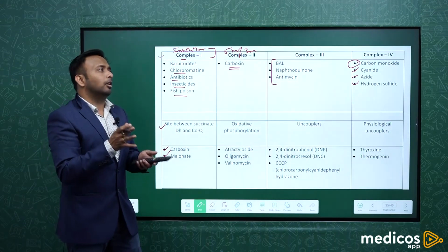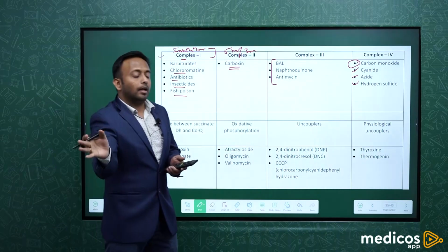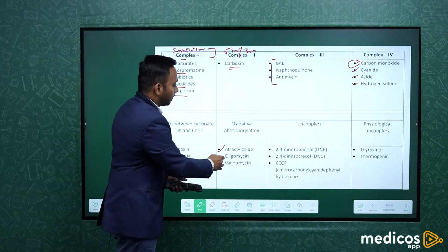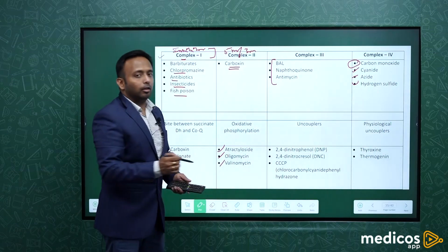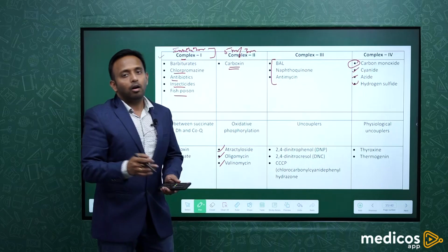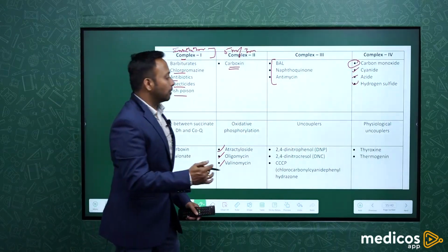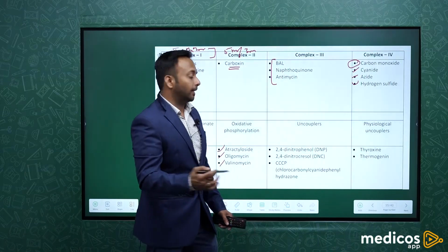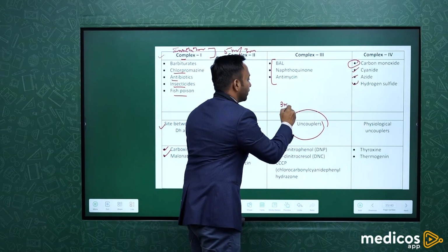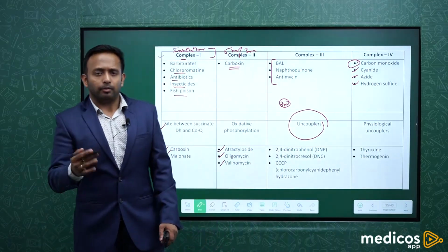Next, some molecules will inhibit only oxidative phosphorylation. They uncouple the reaction, which includes atractyloside, oligomycin and valinomycin. Again they are antibiotics, which can inhibit the reaction, that is oxidative phosphorylation. Apart from all these, one more important question we might expect in the exam most commonly is on the uncouplers. We can be asked a 3-mark question or even a 5-mark question explaining various mechanisms. So we will see that.